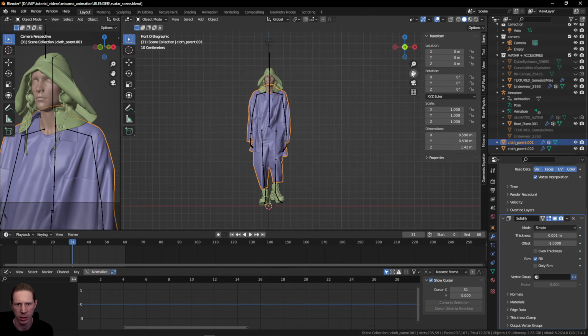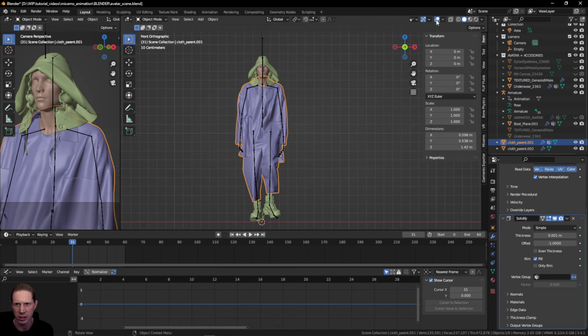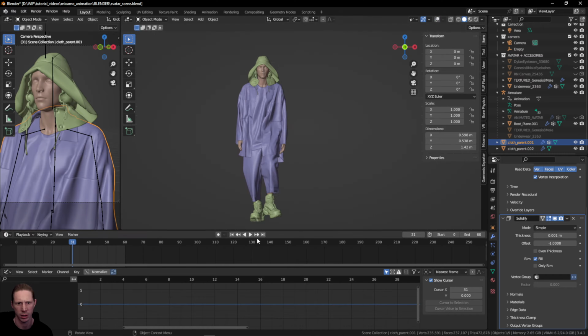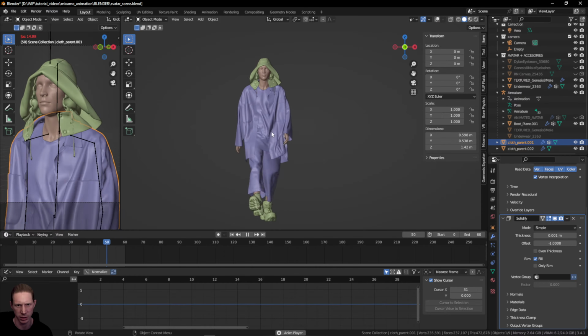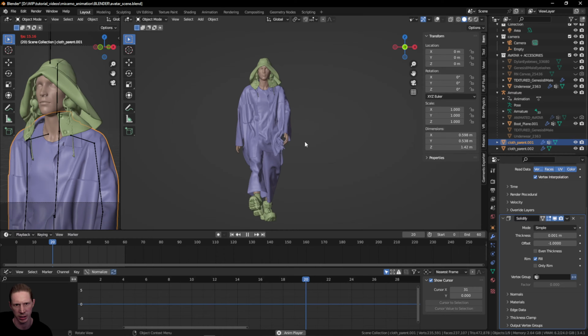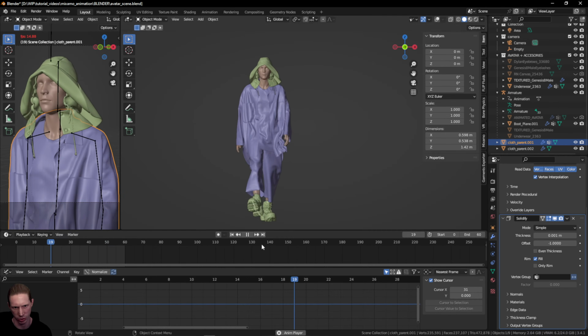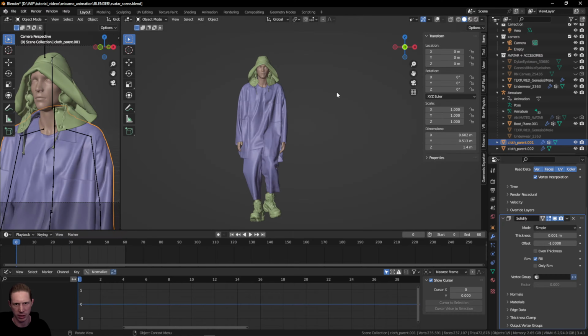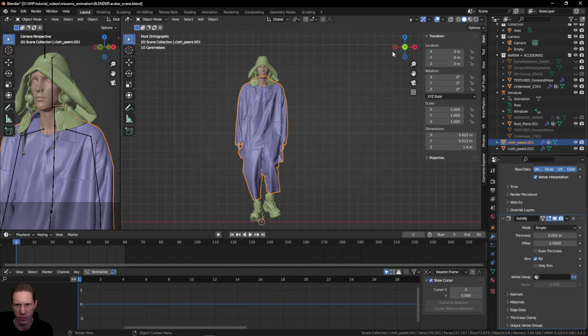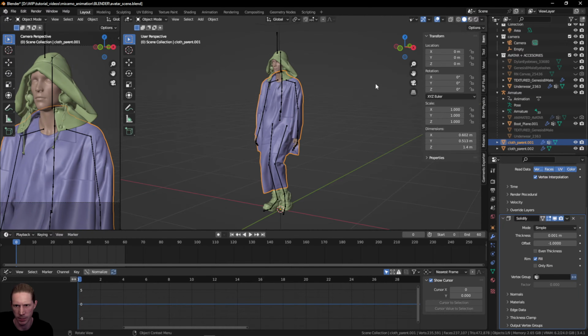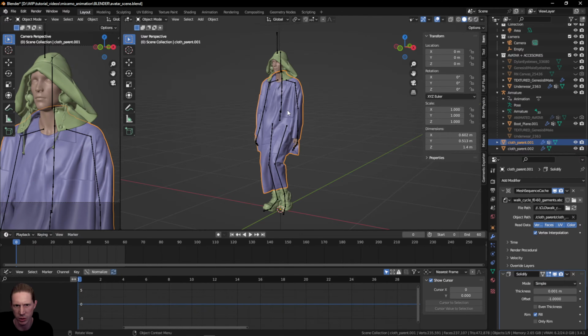Because if we look at this straight on, I'm just going to turn this overlay toggle off to see this without any of the overlays here. We get this clip from frame 60 back again, just there. This is actually quite easy to fix, but we just need to convert this cache. Because what we have now is, if I choose this, I have a mesh sequence cache applied, and I can't really edit this. The same for the hat.